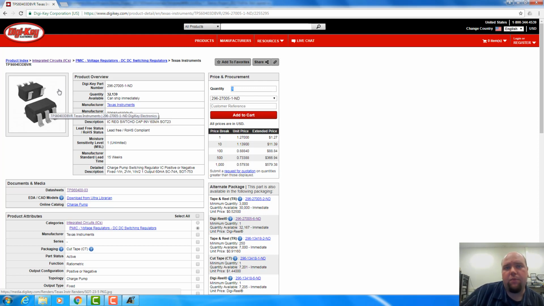So the way a charge pump works is essentially you're charging up a capacitor. In this case, you're connecting the capacitor to the 0 and 5 volt signal. And then you are taking that charged capacitor, and through a series of switches, reconnecting that capacitor where the lower potential side of the capacitor is connected to your negative pin, and the high potential side of your capacitor is connected to ground.